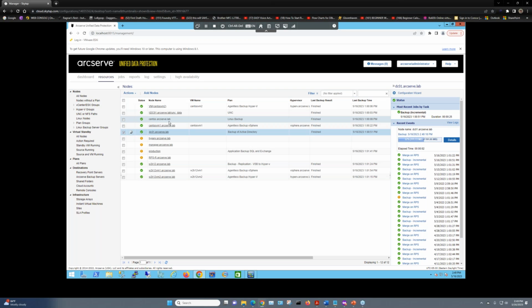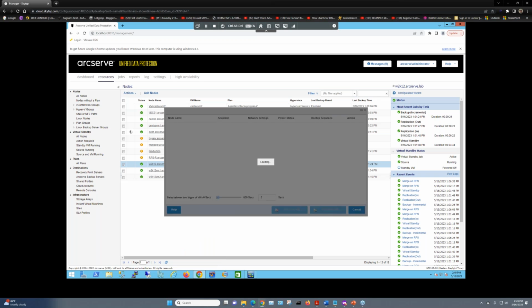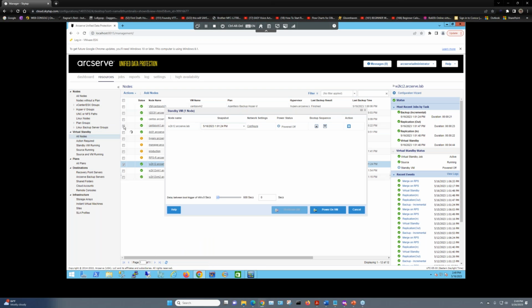If I want to do my backups, my restores, my disaster recovery, I want to spin up a system that I've created for disaster recovery, right click on it, choose to stand by the VM. And if I chose multiples, which I don't have in mind because of disk space, I could choose which snapshot. I only have 2, again, limiting this because of disk space. Have I already configured the networking? If not, I can do it here.